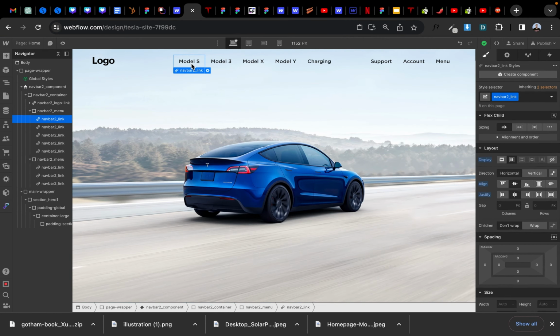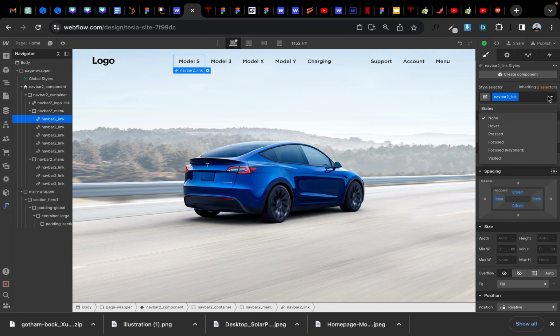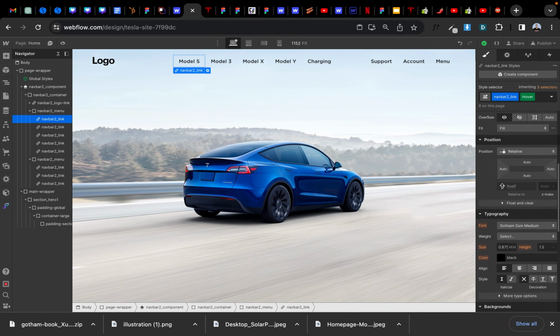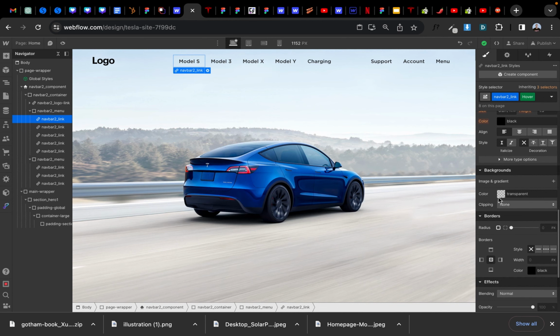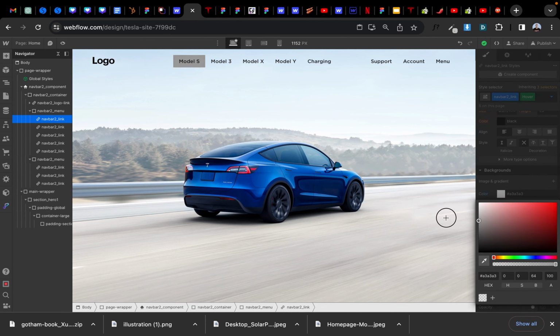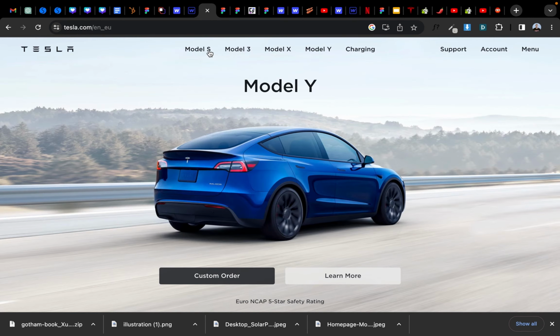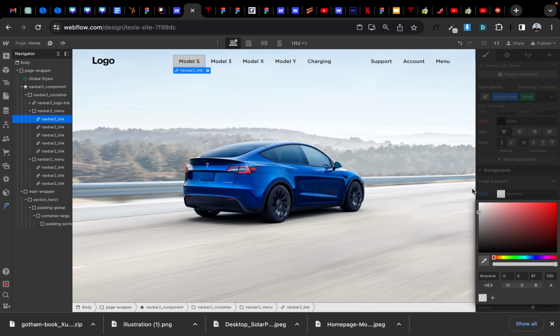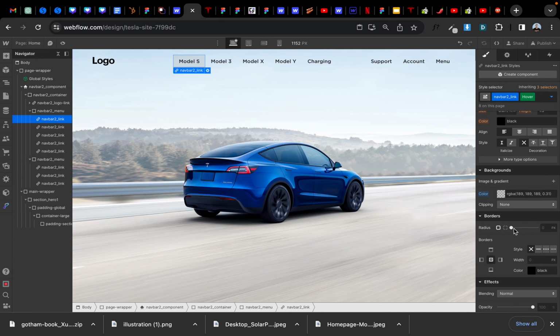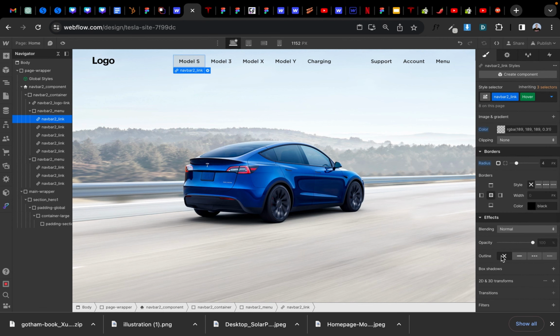Okay, let's go. So when you hover, what should happen? We should have a fill, a background border of that color. So what color exactly is that? It's a very gray color, transparent. So we have this gray, but with a little bit of transparency, like this. Maybe a little bit darker, a little bit more transparent. Okay, like that, and setting the radius like this. So when you hover, that should happen.